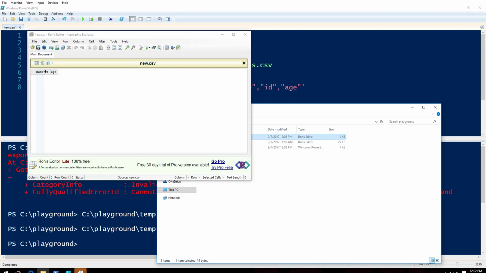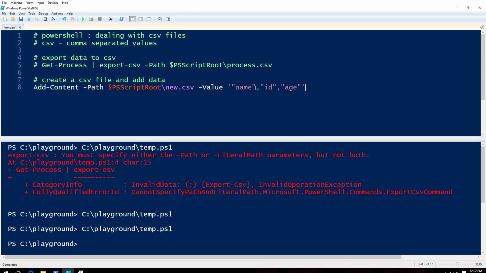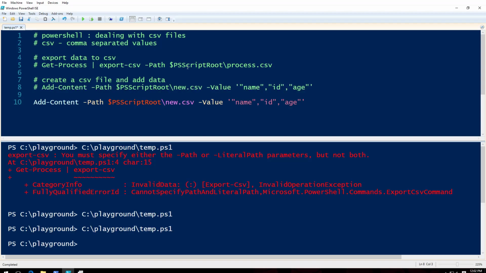New.csv. All right, so now we have a header, but we don't have any data there. So what should I do? I'll take this, copy again, paste it here, put a hashtag, and I'll say name MB, ID 101. That's my employee ID, maybe. I will say 999 is my age.